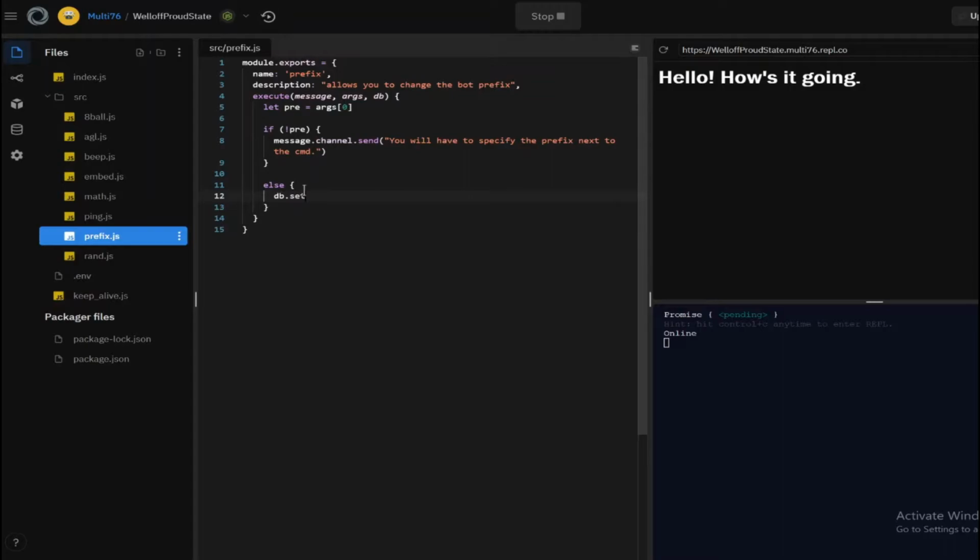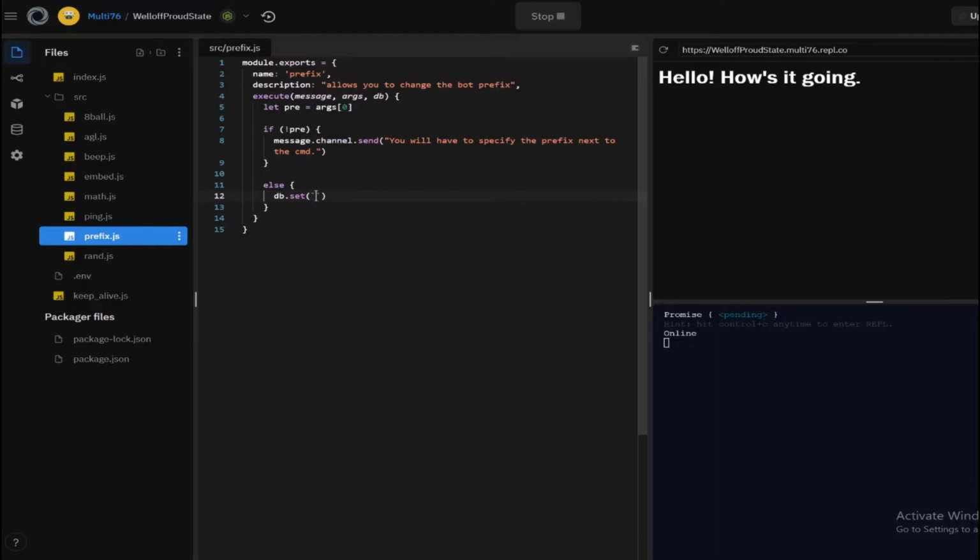db.set and open up backticks. So how quick.db works is, I leave a link to the documentation, you can read that, it helps a lot. But basically how it works is you're going to have db dot a value here, for example get, set, has, and there are many like that. So set, basically what it does is it uses a key and a value.